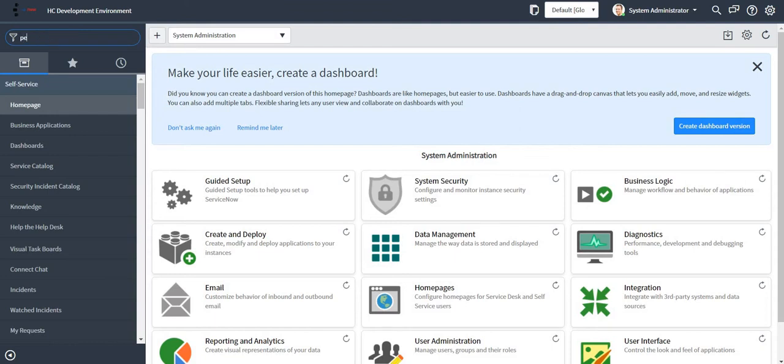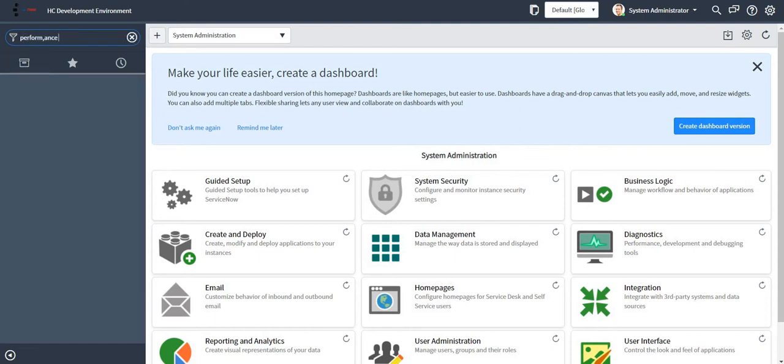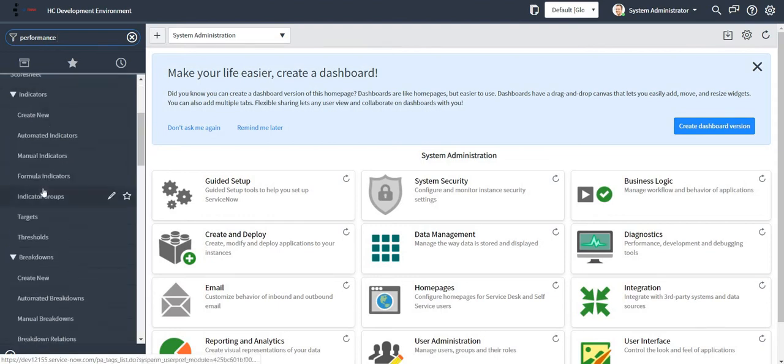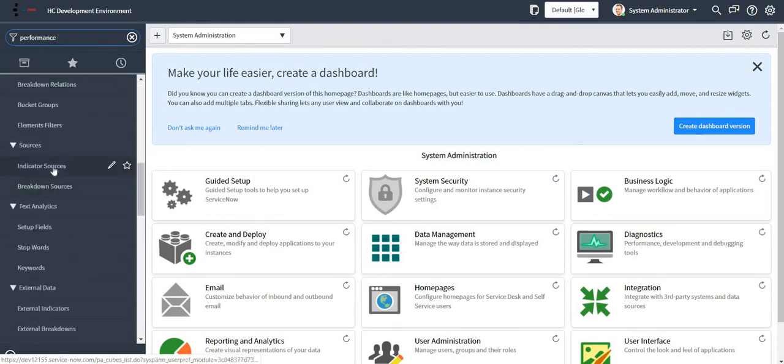Let me just go to the performance analytics module. First we will create one indicator source.